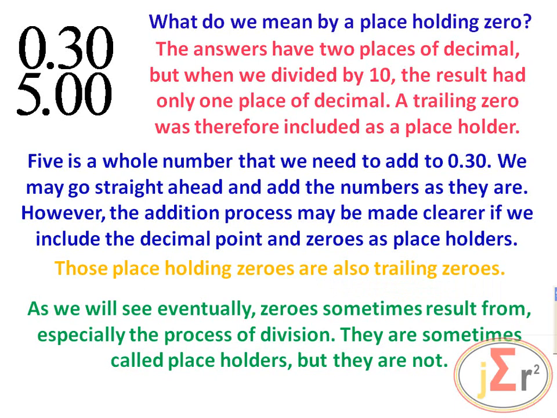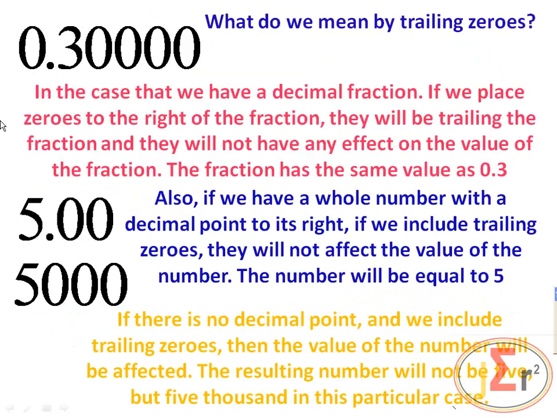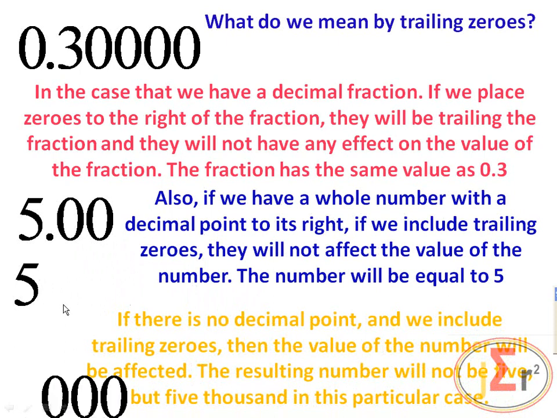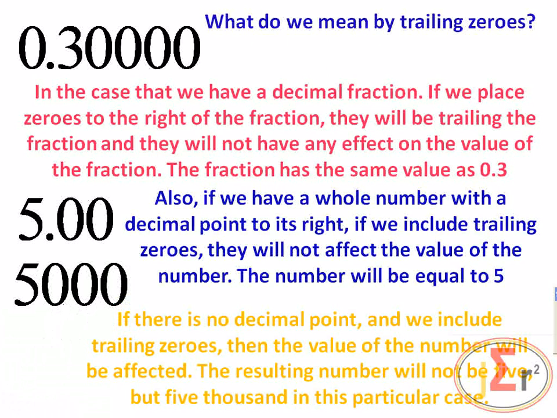They are actually there with some significance, meaning that they contribute to the value of the number. For example, if we have, like on the previous slide, 5,000. Although 0 means nothing at all in terms of its value. For example, if we have $0, it means that we do not have any dollar at all. But we cannot say that it does not have any value here, because it has place value, and the 0 here has place value also. Also, this one has place value. If you remove these zeros, then the result is just 5. So the zeros are important, because by including them in this case, instead of having just 5, we have 5,000.